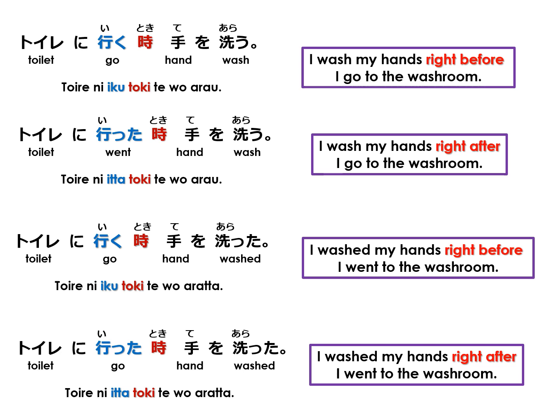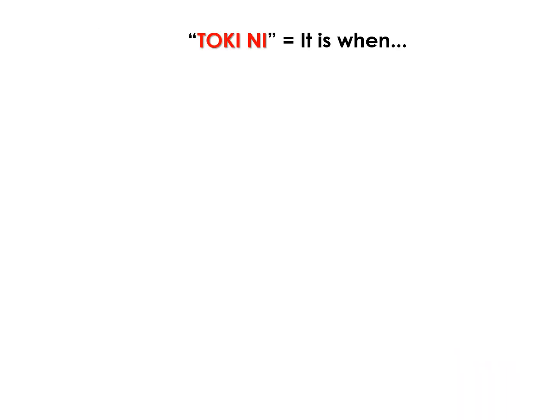So, from a sanitation point of view, these two sentences make sense. Washing one's hands after using the washroom and not before. Toki already indicates time, so the particle ni isn't needed after it. However, when you attach ni to it, the meaning changes to emphasis. It is the time when.